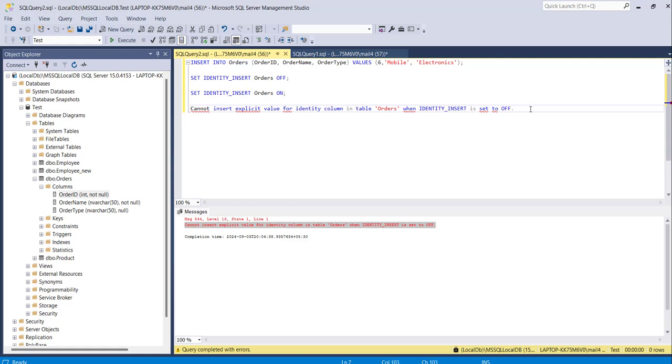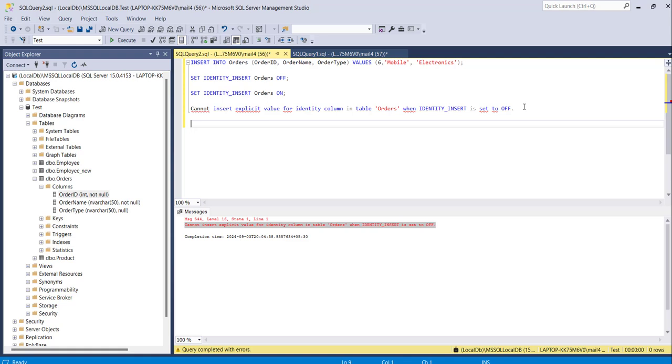But if you have a requirement by chance where you have to insert an explicit value into an identity column, there is a way to do that. You have to execute this command first.